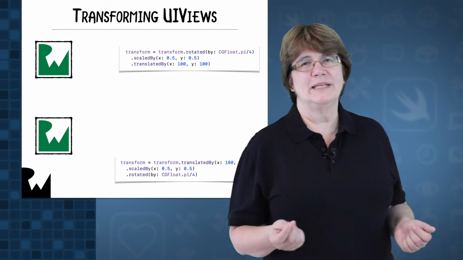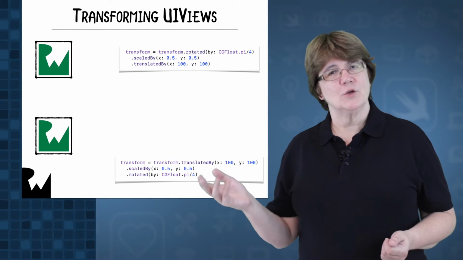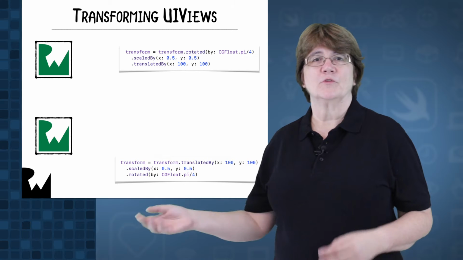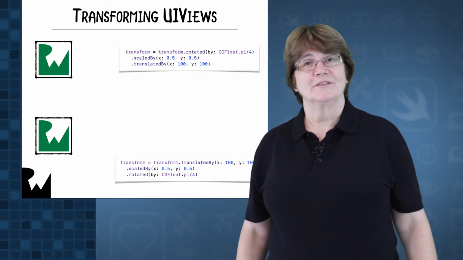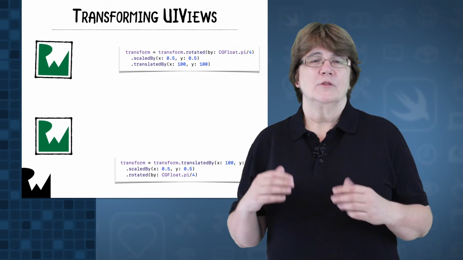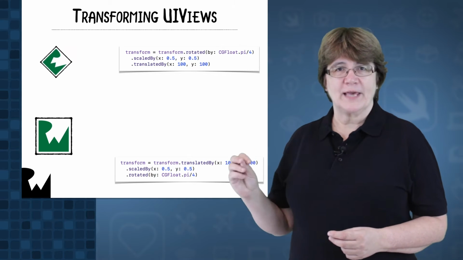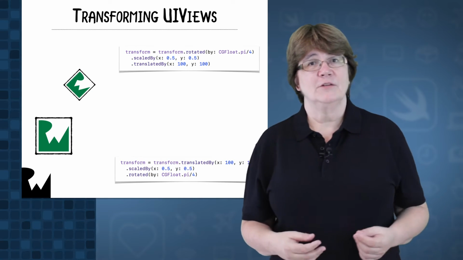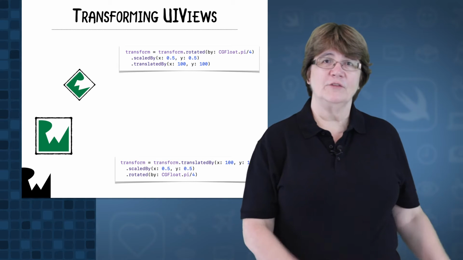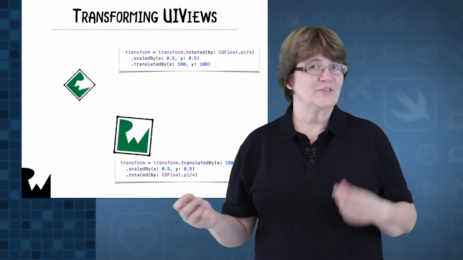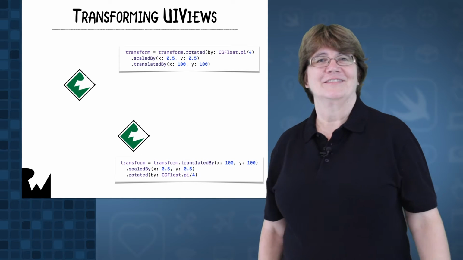Transforming views is really easy. You just change the UIView transform. Here I've concatenated 3 transforms on a view's transform all at once. However, the order of the transform is important. The top transform rotates, then scales, then translates. The translate takes place after the rotate, so the translation direction is in the rotated direction. The bottom transform translates, then scales, and then rotates.